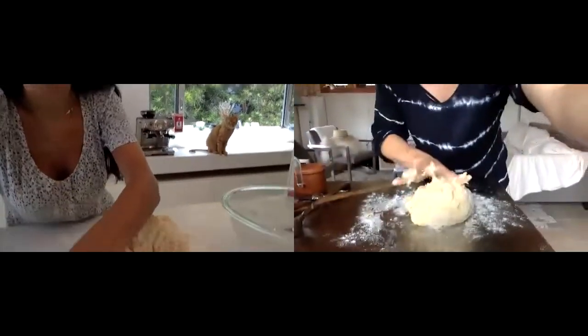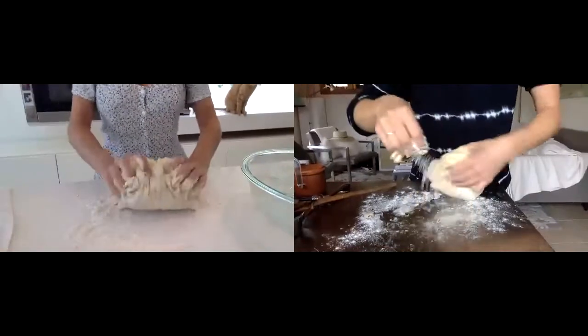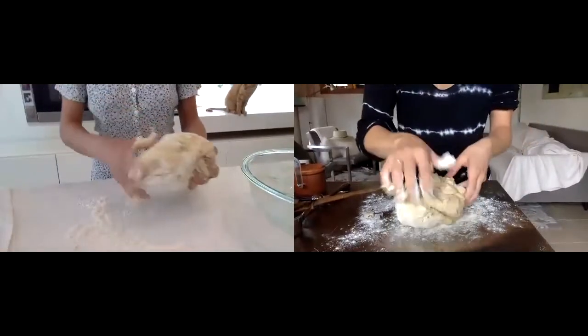Okay, so what would your kneading techniques be right now? Okay, I'll turn it down so you can see. Here, I'll show you. I will too as well. You are using a little bit more flour. You're using the heel of your hand.